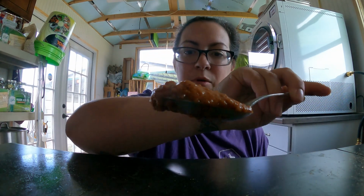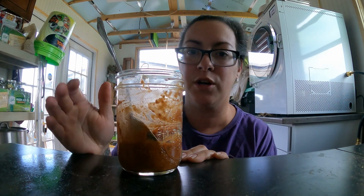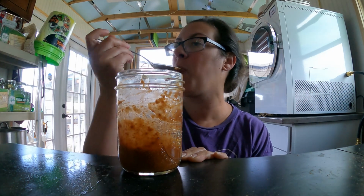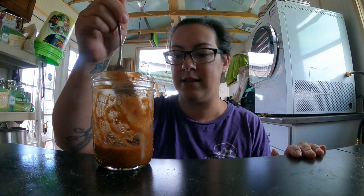So we've added a little bit more water. It's a lot more saucy. I think that if I used a blender to reconstitute this, it would be a lot more ideal, but this is incredible. And this also allows me to pull as little or as much sauce out of my food storage as I want. So this is definitely a win.